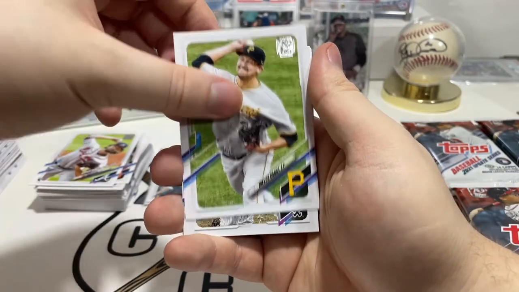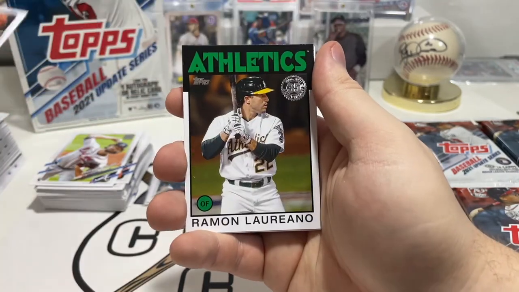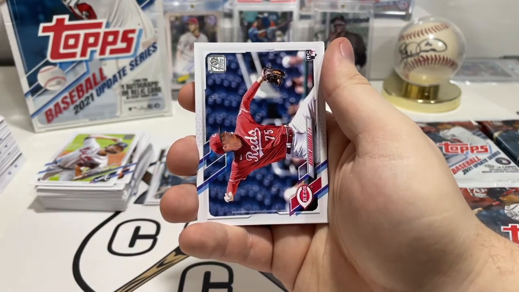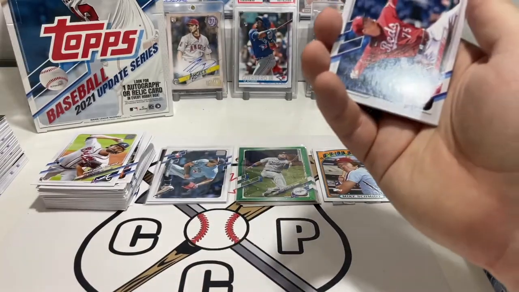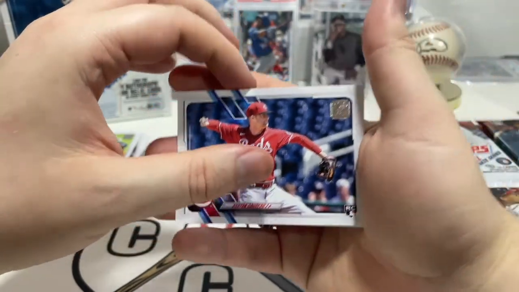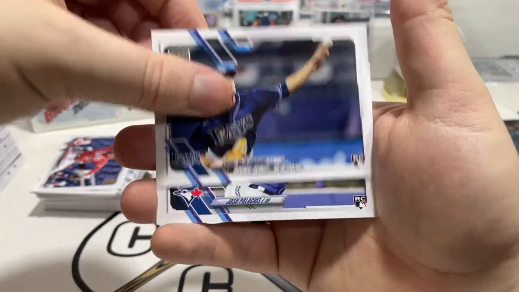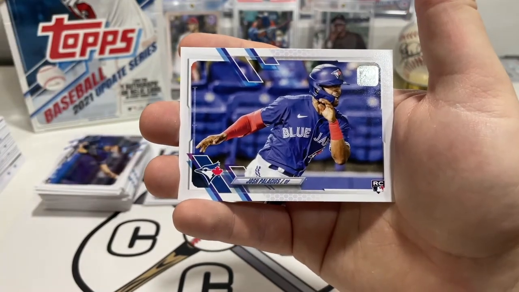Then we have Trevor Cahill, No-No Bath, so this is for Eaton. Then we have Ramon Laureano, who I feel like didn't he get... I feel like he got suspended for performance-enhancing drugs, but I could be wrong on that, so correct me if I'm wrong. Next up, Ashton Godot, rookie card. Then John Gant, Shane McClanahan, rookie debut. Ooh, we got ourselves Josh Palacios.